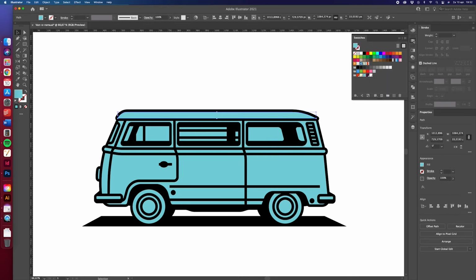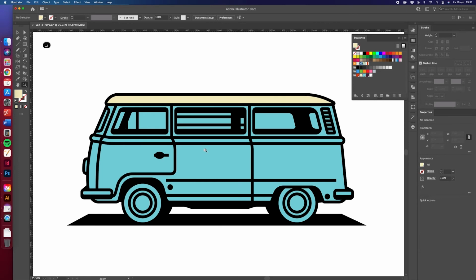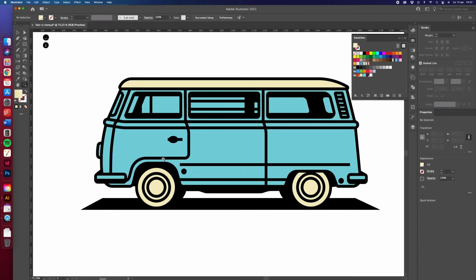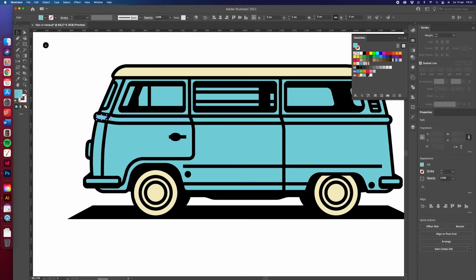So for the top part, I'm going to select this teal kind of color. I'm going to do the same for the wheels. I'm going to also select this one. I'm going to do the same over here. For this part, I'm also going to use the teal.